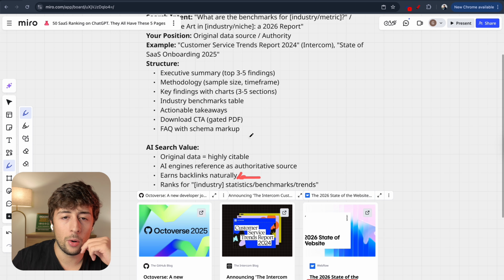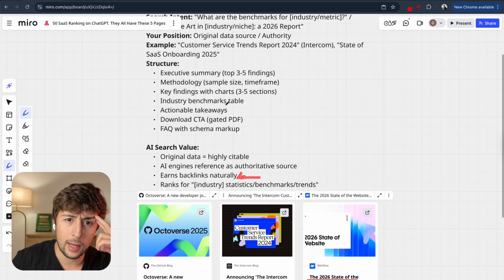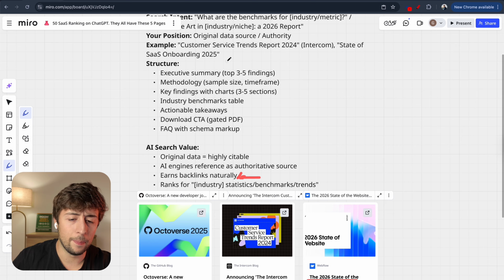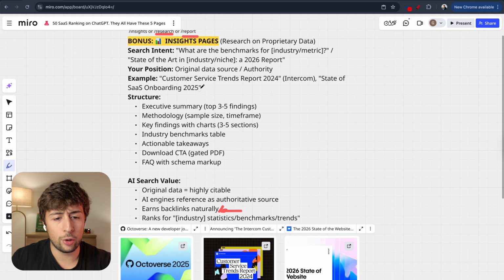Yesterday I was in a webinar with the Webflow SEO lead, and she was talking about the fact that you need to create novel content nowadays. And if you have these metrics and real numbers, it will boost the AI search so much. So yeah, try to think about how you can write some sort of data intensive content for your niche. This is what AI search is going after.